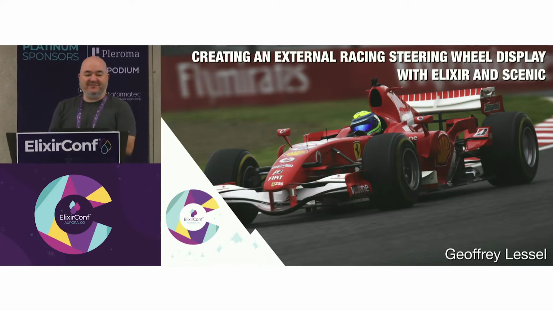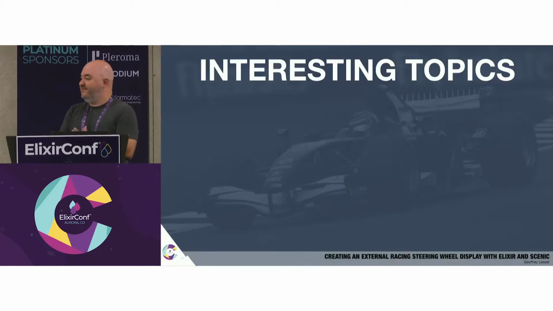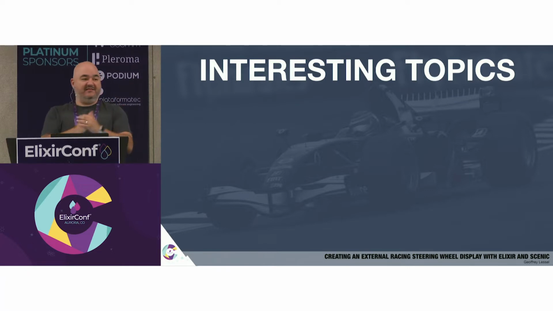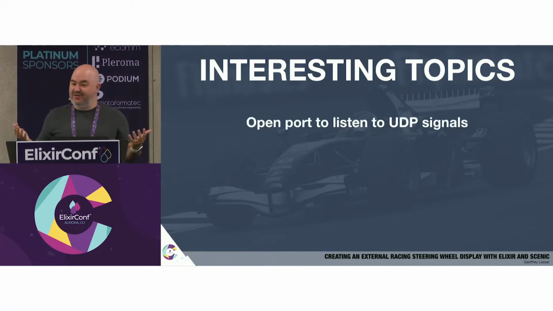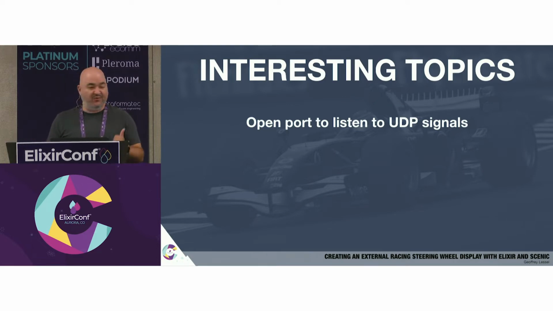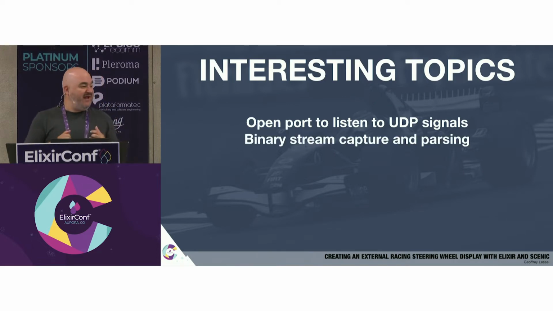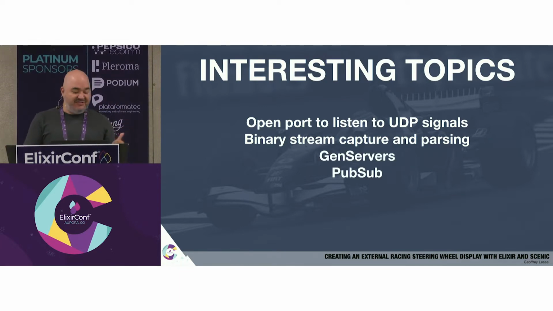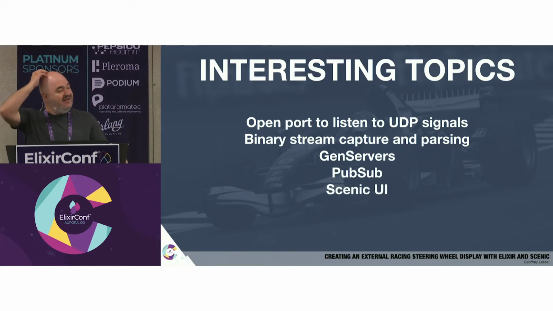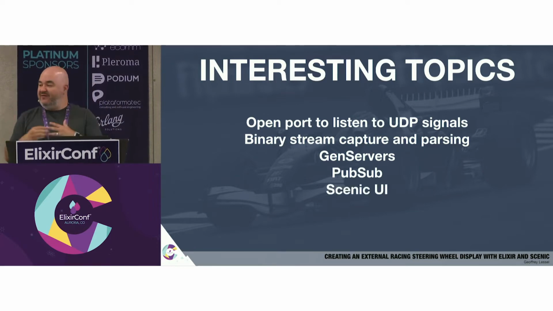So I found this was an interesting topic, and there are some interesting things we're going to be covering in this talk. The first is we need to open ports to listen to UDP packets. So we'll go over how to do that. We're going to capture binary streams and parse all that. So we're going to use pattern matching for that, which is kind of cool. We're going to be using GenServers. We're going to use a pub sub mechanism. We're going to be using Scenic UI. And all those things together are going to be pretty neat.